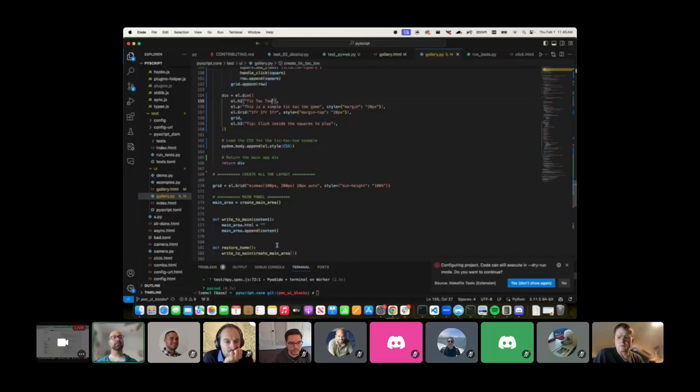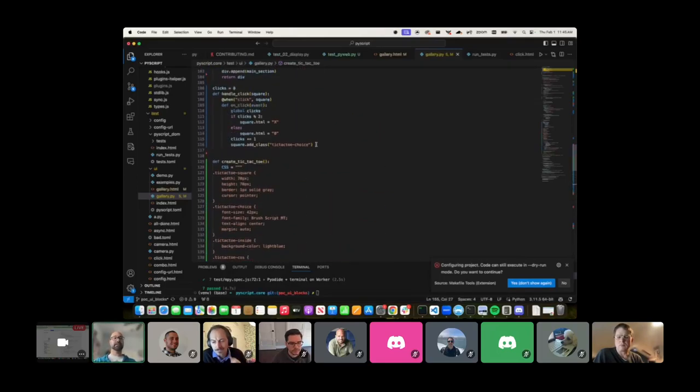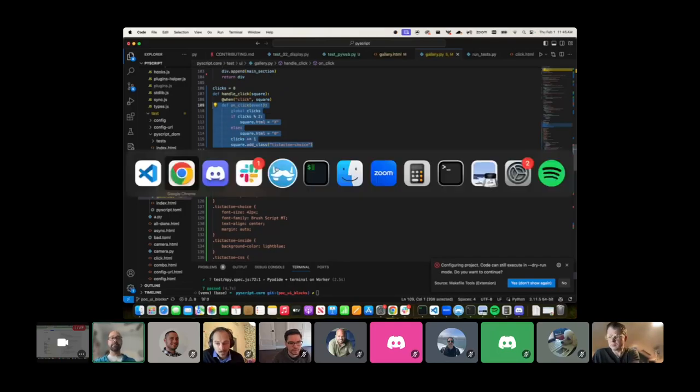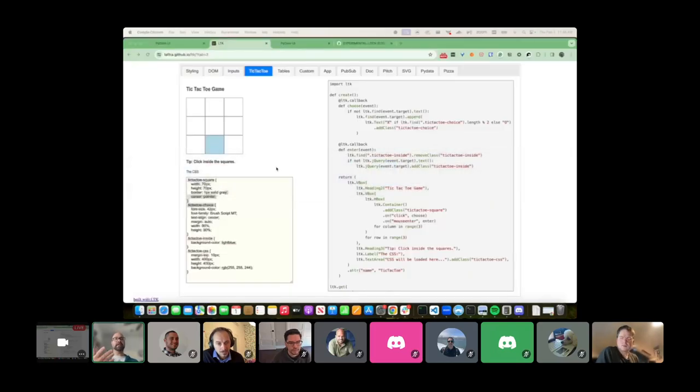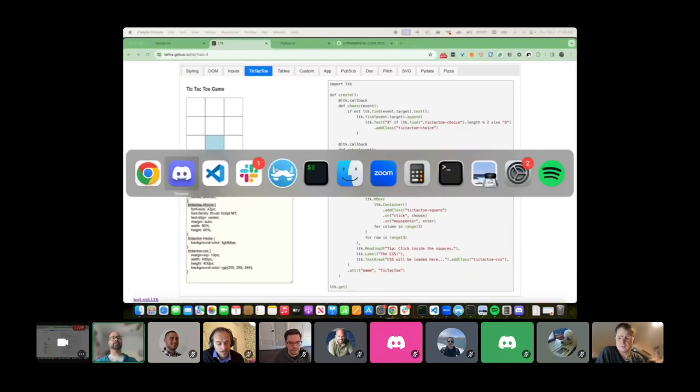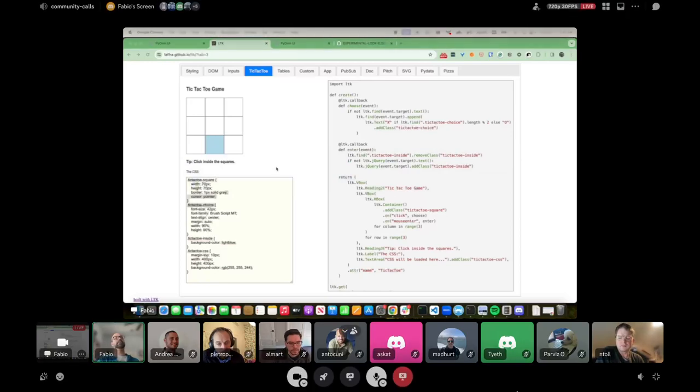That's pretty much it. Sorry for this, but the handler itself is also quite short and concise. So overall, I'm happy. But this was a great learning lesson to actually improve PyDOM, improve PyWeb, and other things like this. That's it for the demo.